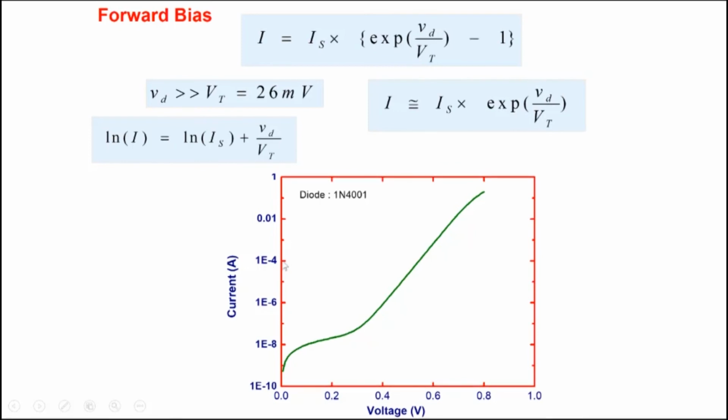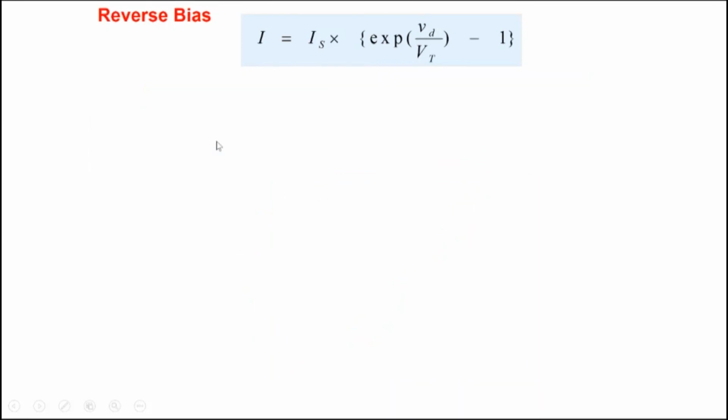So depending on the current of interest, depending on the nature of the diode, the voltage across the diode, of course, varies. The voltage across the diode, you can see here, depends on the current that you are passing through the diode and depends on the nature of the diode. It depends on the saturation current of the diode.